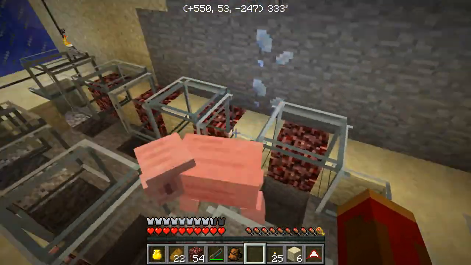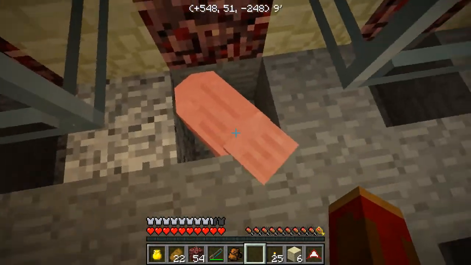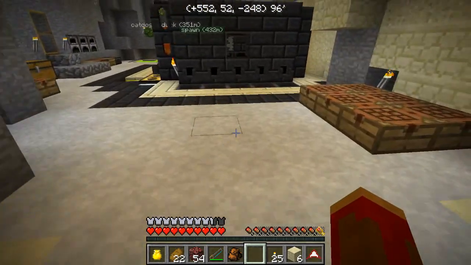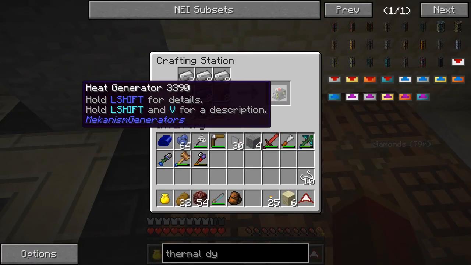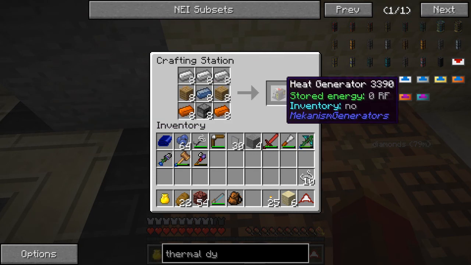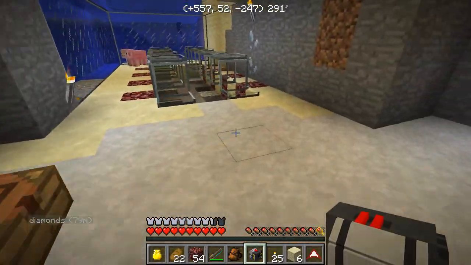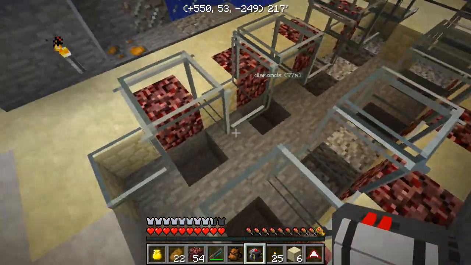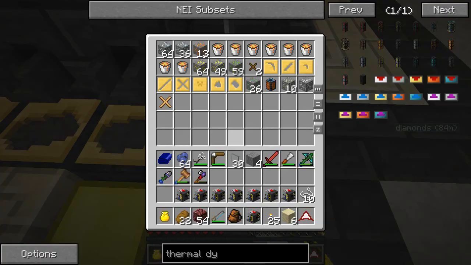And Piggy, you better watch out because we're going to be playing with lava in a moment. And that's exactly where the lava goes. Piggy's so good at getting himself in the wrong place. I'm going to make 8 of these heat generators because this is going to be our first power source. So we're all set up for that. And the heat generators, they're kind of cheaty power because once we get them set up with lava around them, they'll never need power again or fuel.